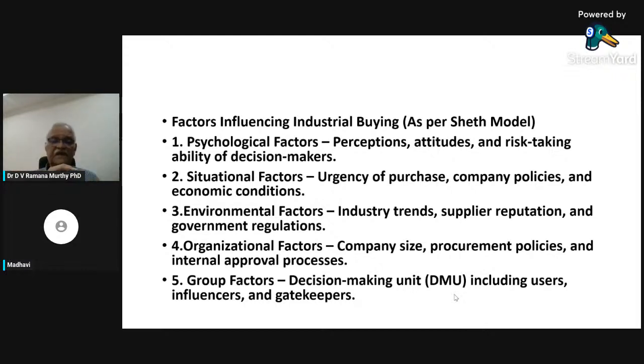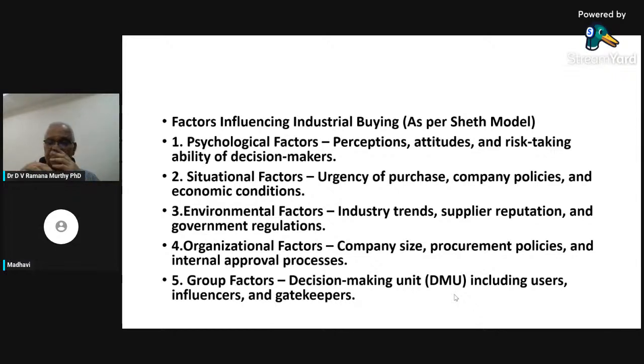Third is environmental factors. Environmental factors are also similar to situational, but you look at the things happening in and around your business environment. One, it can be government regulations change, business regulations change and all that. Suppose the government may insist that you are supposed to be environment friendly, no damage done to the globe and all that. You have to show all clear policies, ESG, right? That is environment, sustainability, and governance and all that. These rules change. So what may happen? These are all government regulations changes.